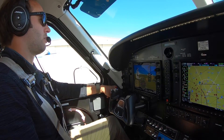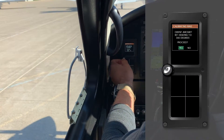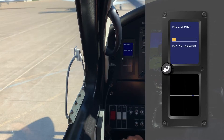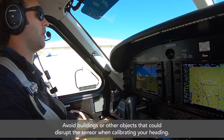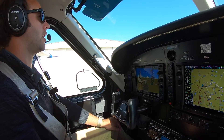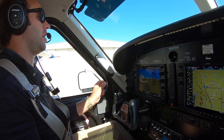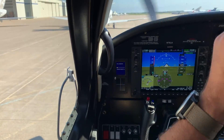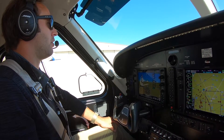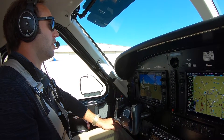Then you're going to turn to the first heading, which is 360. It's going to step you through 360, 090, 180, and 270. We're doing this on a compass rose, which is generally set up away from buildings and anything that could interrupt or distract the sensor. The magnetometer is basically just a magnetic sensor — we take that raw data and calculate it into an algorithm to display it as a heading. It's a great sensor with no drift, and we're able to calibrate out a lot of interference. It is still susceptible to things like ferrous metal and static that might be near it, so all that needs to be considered when installing the magnetometer.